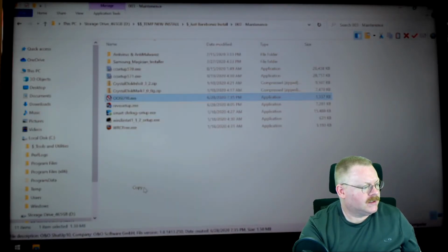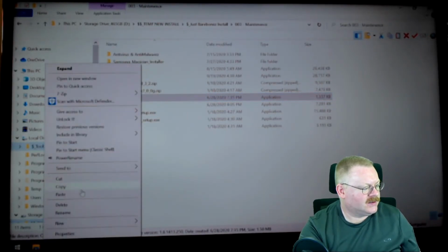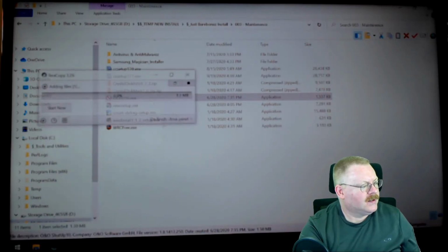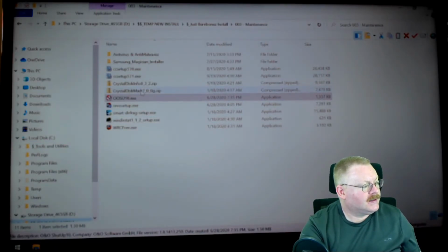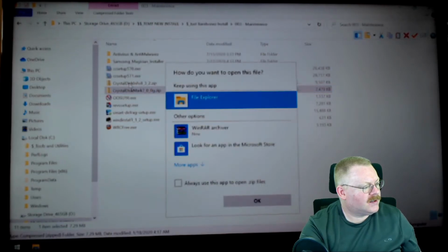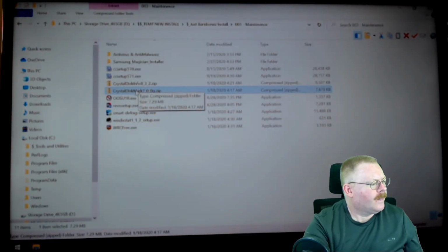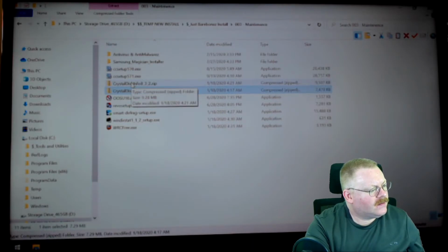It doesn't install, it just runs from that. So I'm gonna put it in the tools folder, and let's see, CrystalDiskMark, CrystalDiskInfo, yeah, DiskInfo.